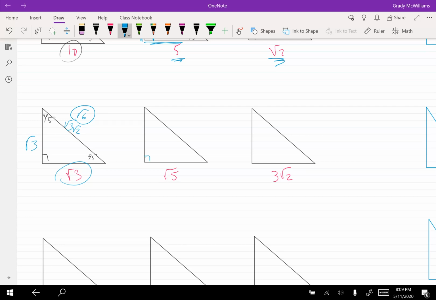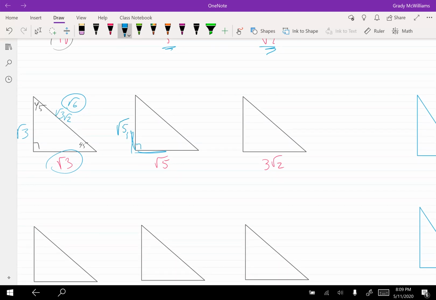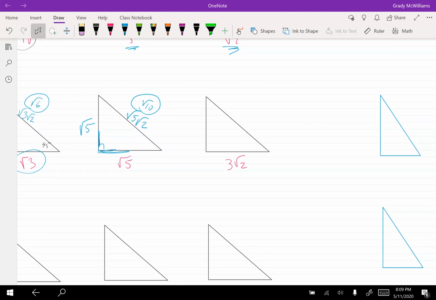Okay, likewise, once again, this leg should be the same as this leg. Should be square root of 5. Okay, think ahead. What do you think the hypotenuse is going to be? You take the leg times the square root of 2. The answer here is the square root of 10. We can't clean that up anymore. Okay. You punch that in and it'll give you some long decimal. We don't want to go for that.